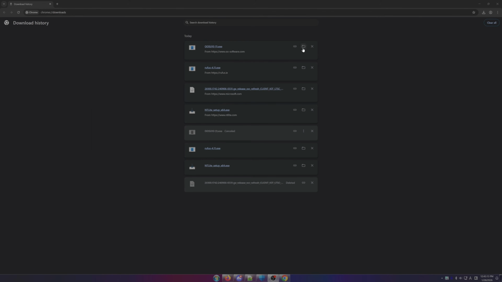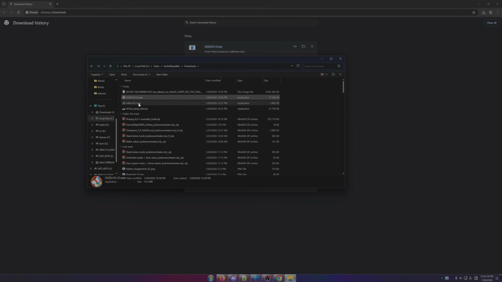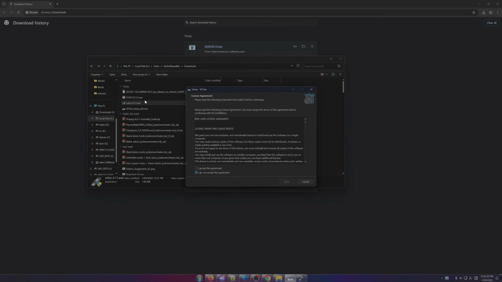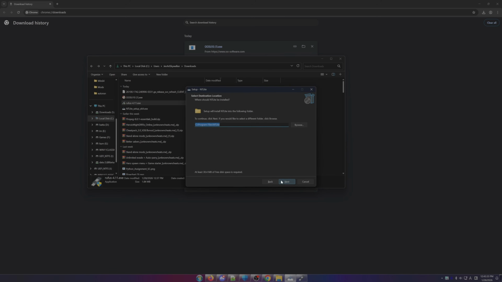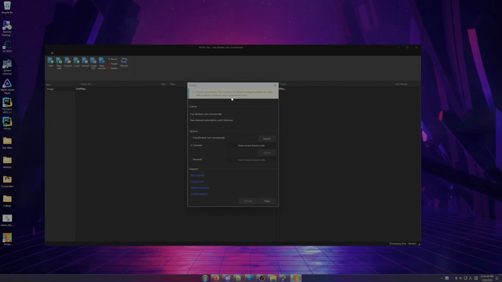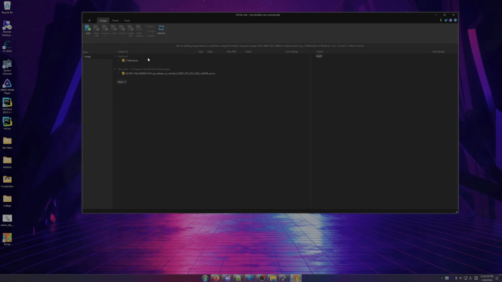what we're going to do is open up each file and copy what we need. So first you can install NTLite. You can also install Rufus. Rufus will run as a standalone. There is no installer for it, so we'll just leave that in the background for right now. You're going to click accept and hit next, and you can leave all the settings to default unless you want to change where they're at. Once it finishes, it's going to launch the program NTLite. Select free, limited, non-commercial license, select OK. You'll be greeted with this right here, and that's perfectly fine.